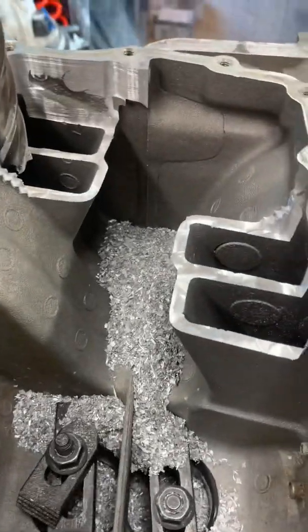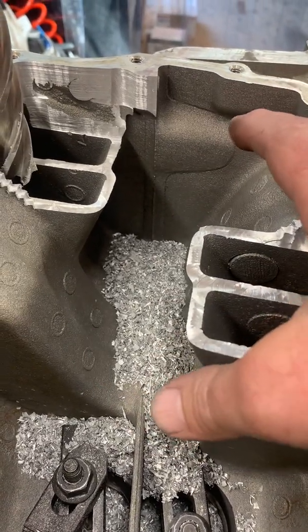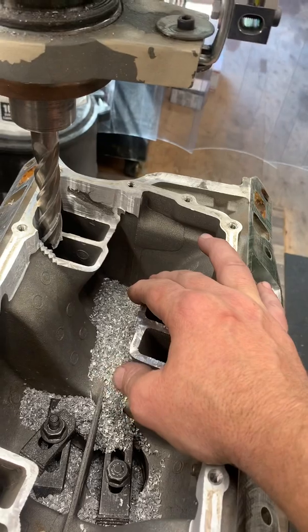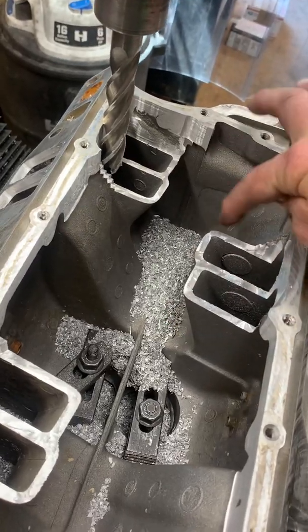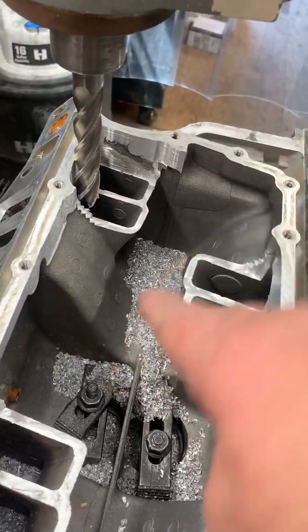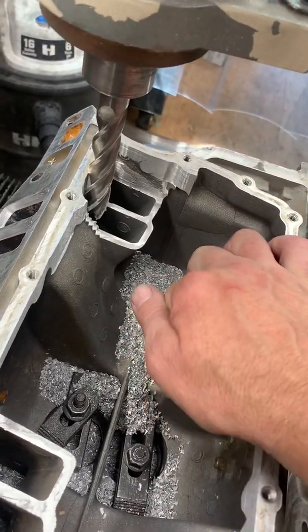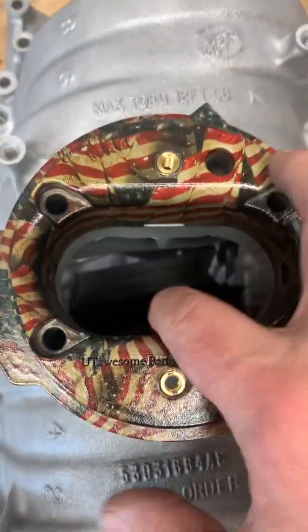So there's kind of how I do my setup here. I am TIG welding the plates in place, because back in the past I used to use epoxy, and I just simply upgraded to a TIG welder later on. I still have ones running epoxy out there, but I prefer to have the TIG welder in place and get everything done. You don't have to worry about gaps either. You're just taking the majority of that volume out of there so that when the air comes through, it's creating a velocity in here. The VRPs are kind of radiused on the corner, on the edge of them too. And then obviously down here, all of this gets milled out and opened up to where it's an oval — just like that.